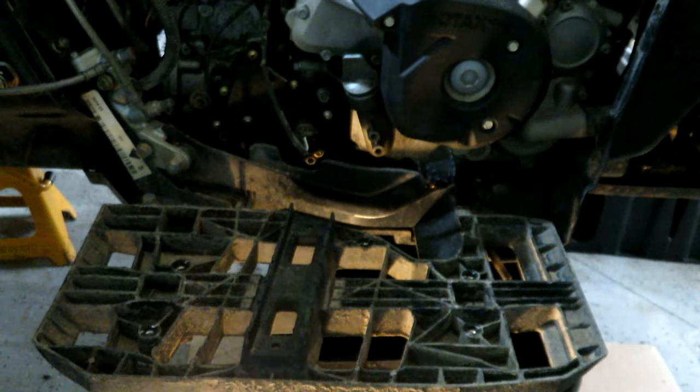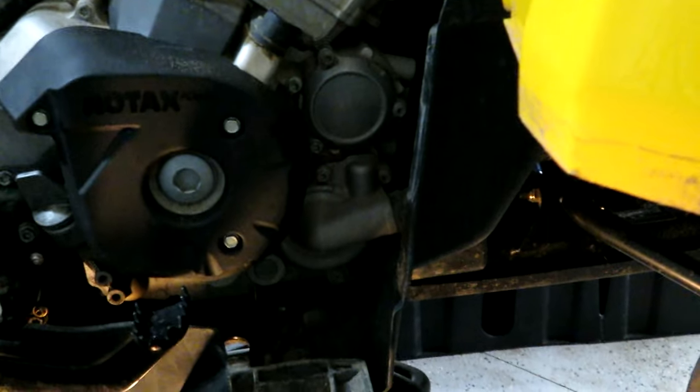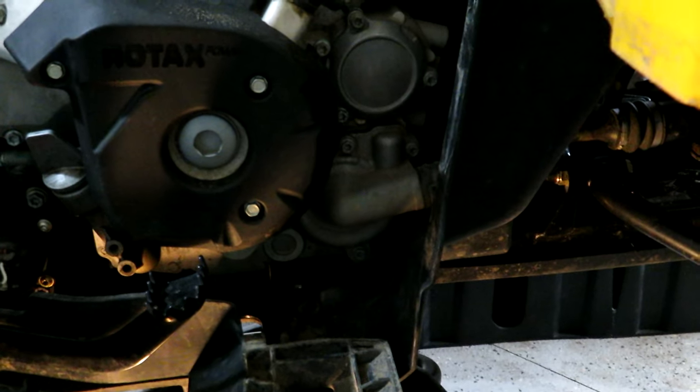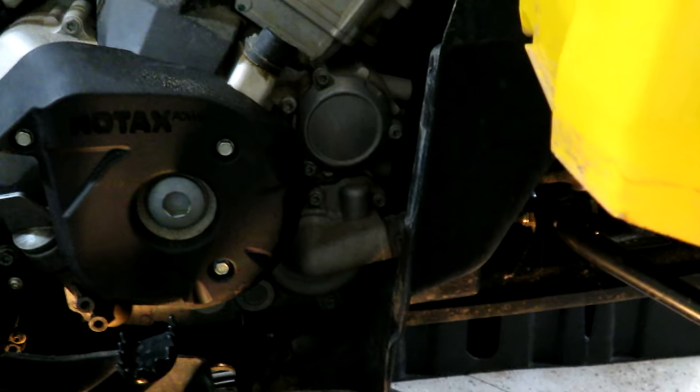Finally got the footwell off. I'm not sure if that was just an exercise in trying to make mundane man go insane, but this seems awfully ridiculous to have to get at that oil filter housing. Now, you may not have to do this. You may be able to get your fingers in there, but for the sake of showing you where it is, I took all the plastic covers off that I could.